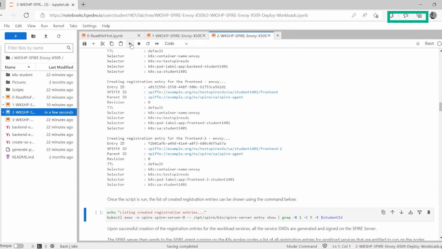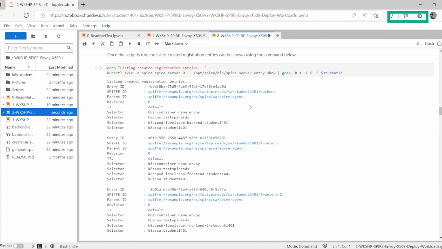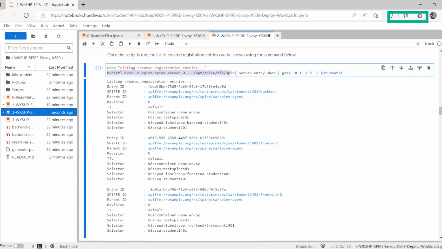So let's continue and list the registration entries, to see whether they have been successful. You see it's the very same output. And the good thing is here you see the SPIRE server API command.